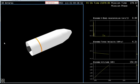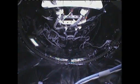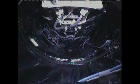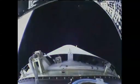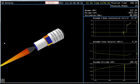Tower is nominal. Attitude nominal. Awaiting fairing separation and preparation for interstage separation and then stage 2 ignition. All systems remain nominal at this time. Avionics power is nominal. Fairing separation. Interstage separation. Attitude nominal. Standing by for stage 2 ignition. Stage 2 ignition. Attitude nominal. Stage 2 ignition comes at an altitude of 117 miles. Power is nominal.